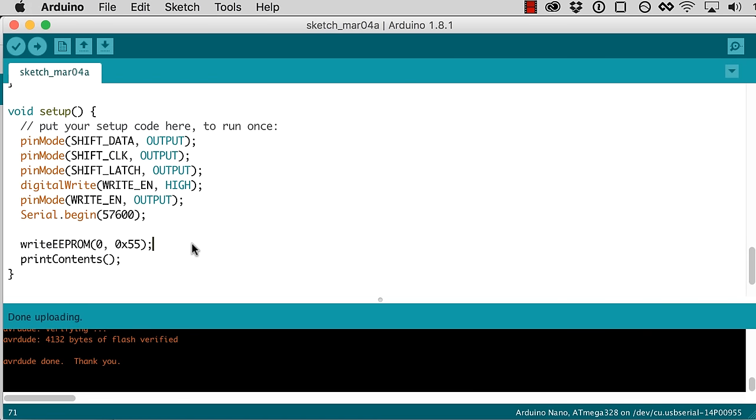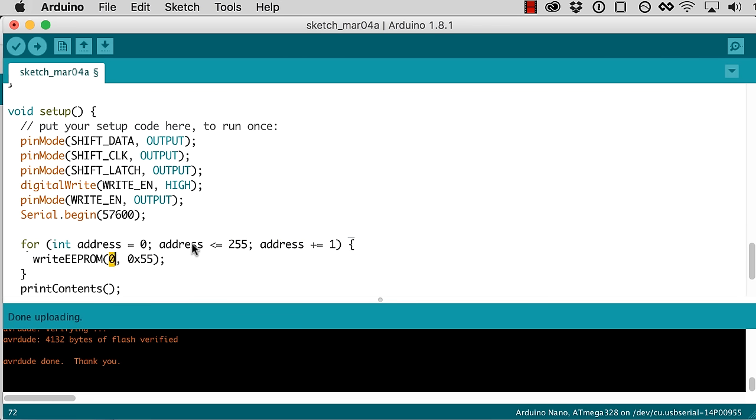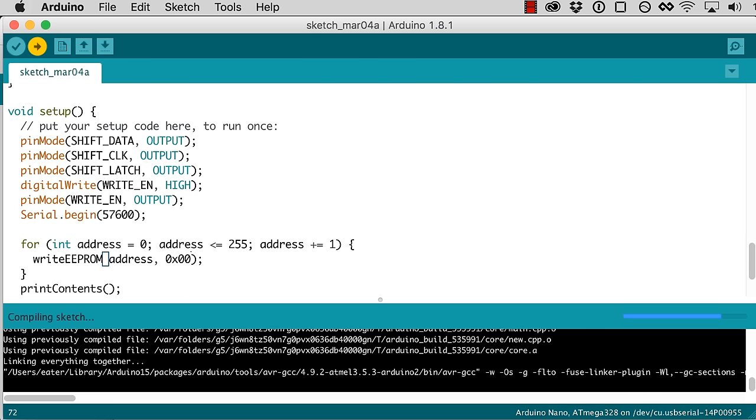Let's say we want to write more than just 1 byte. Let's see if that works. So for int address equals 0. So let's just say we want to write to every address from 0 to 255. I don't know, let's put all zeros in there. Why not? Let's see if that works.